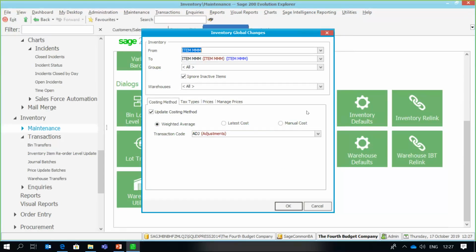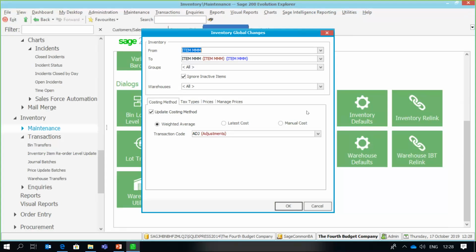If you want to change from one costing method to the other, simply specify your range of items for all or multiple warehouses or specific warehouses, and then specify which costing method you want to update it to. And then just specify the transaction code for the adjustments, as there could be adjustments taking place within a GL based on the new costs that are being updated, etc.